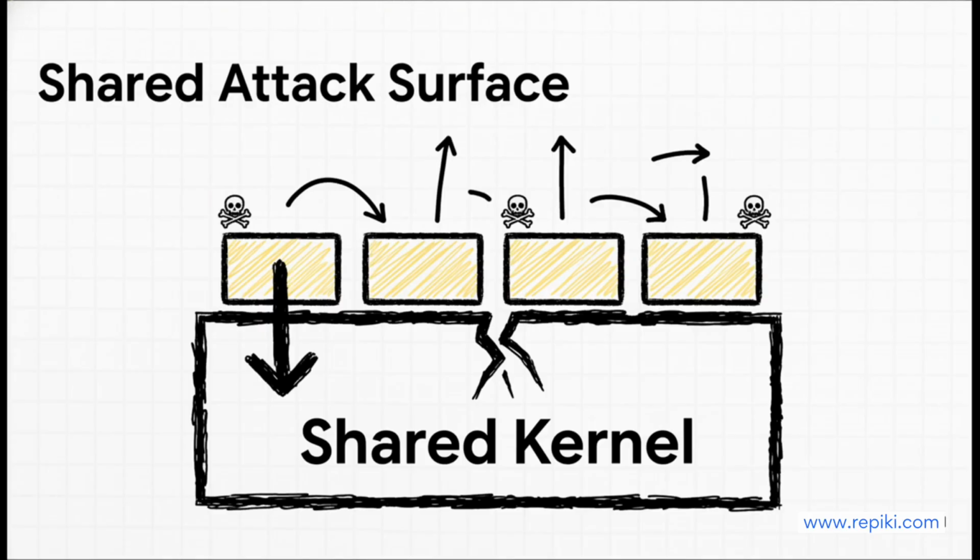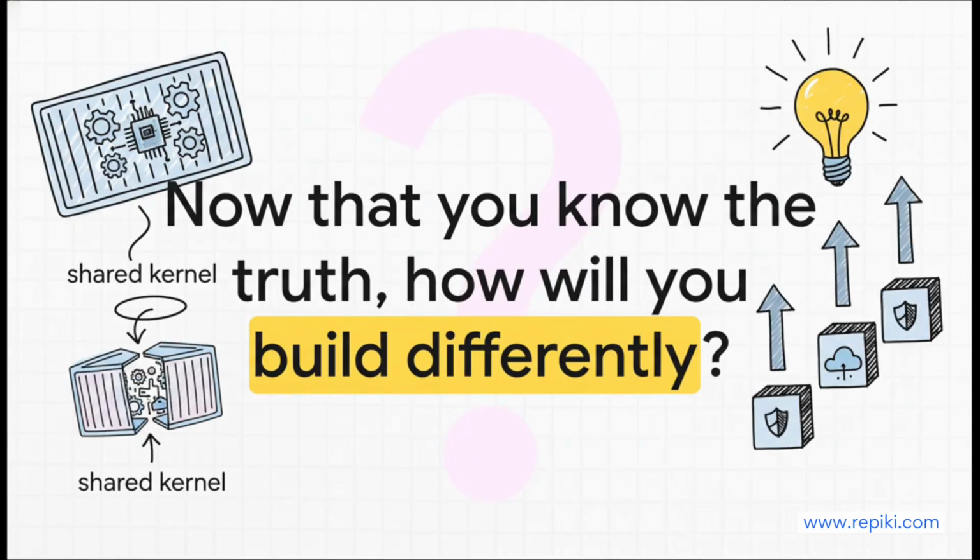But, and this is probably the single most important thing to take away from all of this, a container's greatest strength, that shared kernel, is also its single biggest weakness. Look, the isolation we've been talking about is amazing for preventing containers from accidentally tripping over each other. It is not a security boundary designed to stop a motivated attacker. Because every single container is talking to the exact same kernel, if there's a vulnerability in that kernel, an attacker could exploit it from inside just one container and potentially take over the entire host machine and every other container on it.